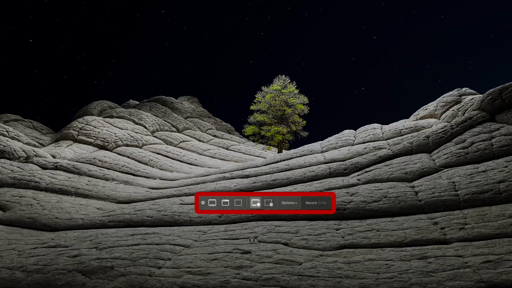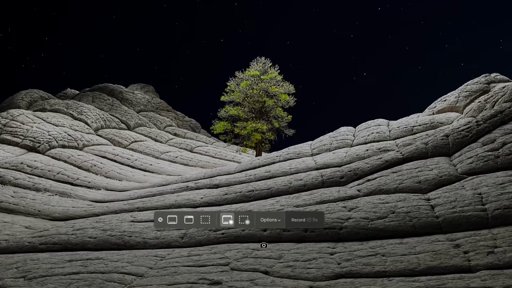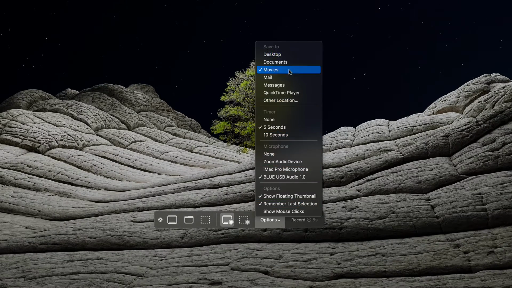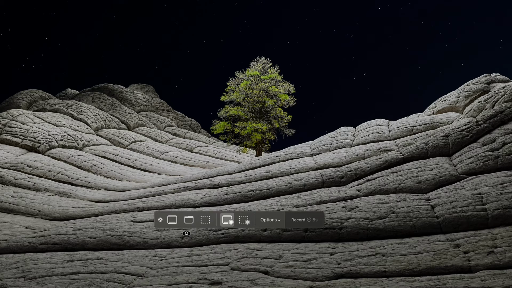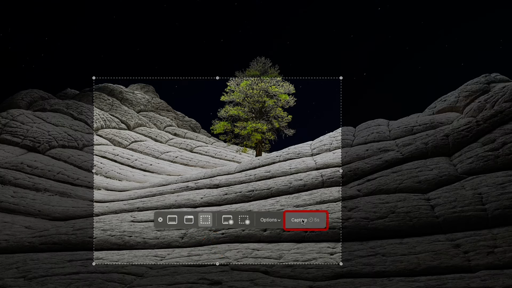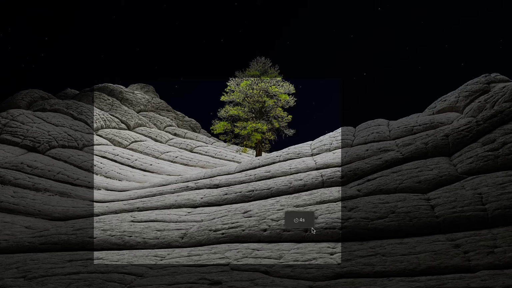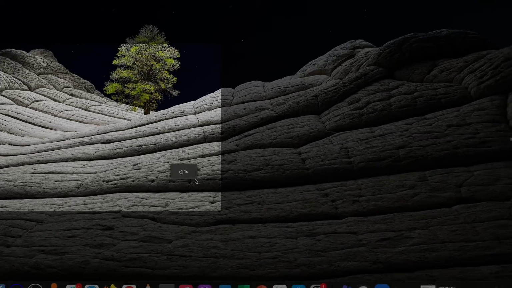A gray toolbar will be brought up near the bottom of the screen. It can be used to capture a single screenshot or a screen recording. For either one, you can choose where you want to save it and the length of the countdown timer. To capture a single image of your screen, select one of Capture the entire screen, Capture selected window, or Capture selected portion. Then press Capture, and the screenshot will be saved in a PNG format.